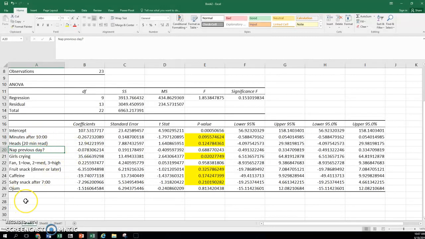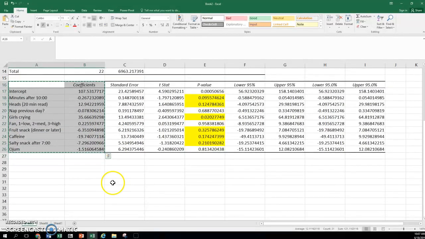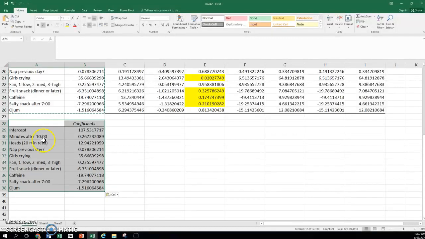And that's the regression model. There's a really neat trick. If you have this regression output I want to show you, if you just grab those first two columns, and I'm going to cut them and paste them, there's a neat way where we can make predictions. I think it's a little easier than writing out that entire model.